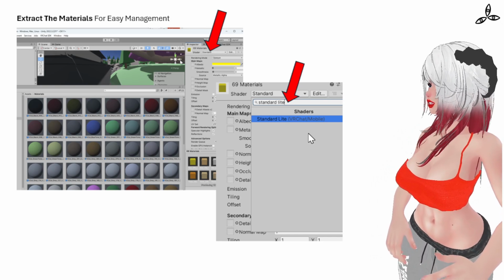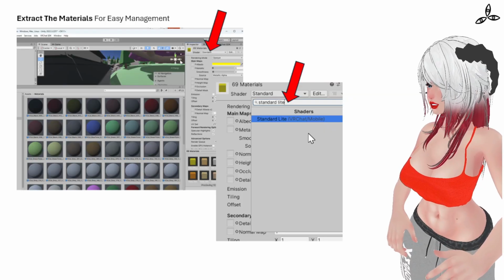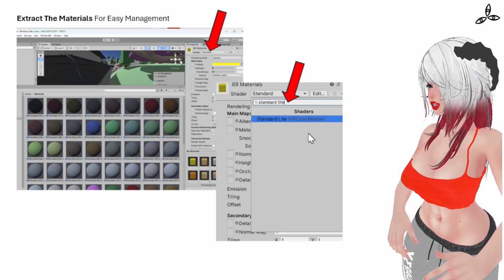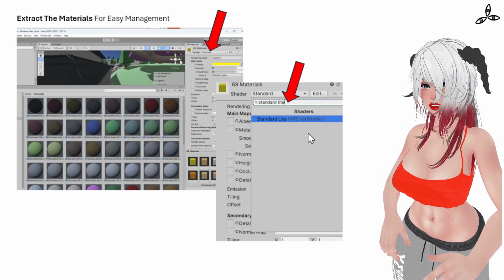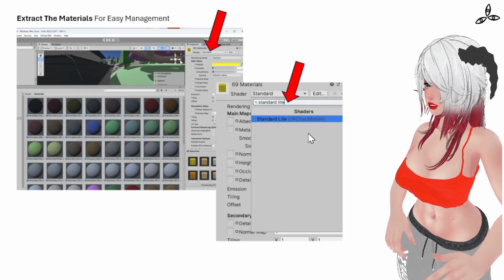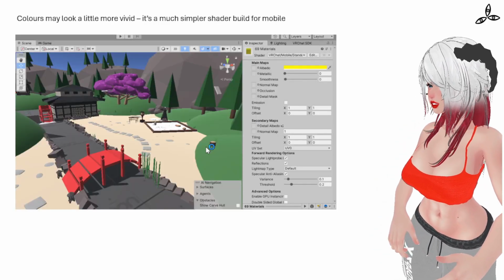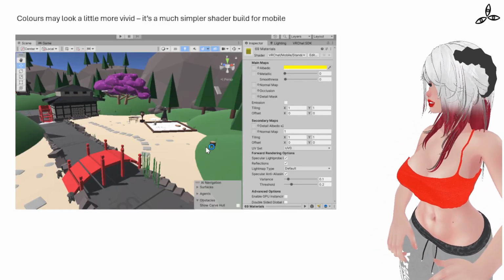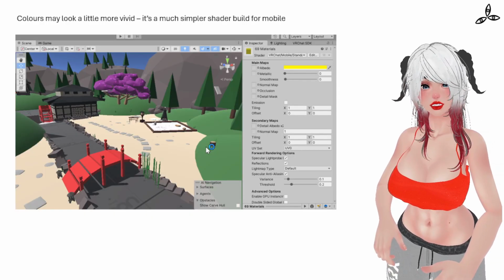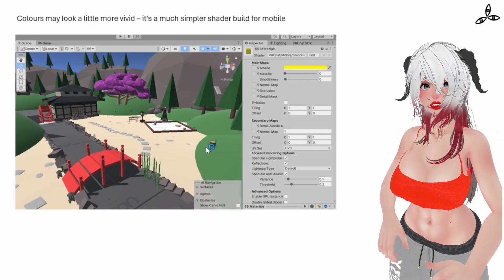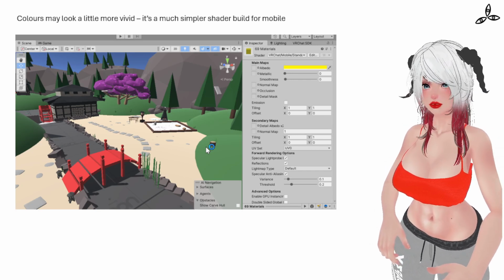So if we change that to standard light, we do that by clicking on the word standard, and then that'll pop up a little dialogue. You can type in standard light at the top and it'll find it, but if you want to go through the menus, you can click VRChat and mobile and then standard light. That also works. Once you've clicked that, you'll notice that the color tones are a lot more vivid because the standard light shader is made for mobile. It's a lot clearer and it's going to be closer to what you remember in Horizon Worlds. So that's great.